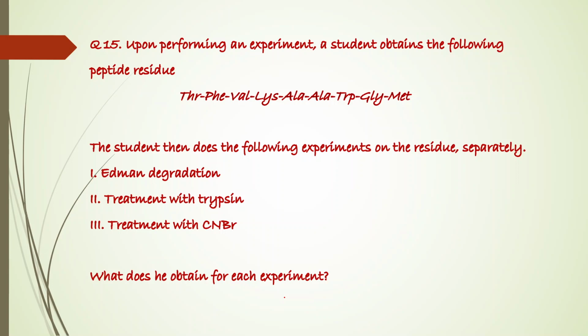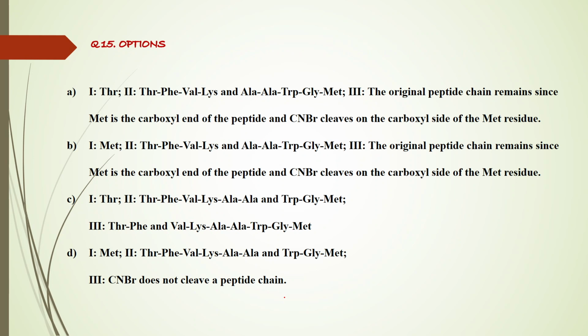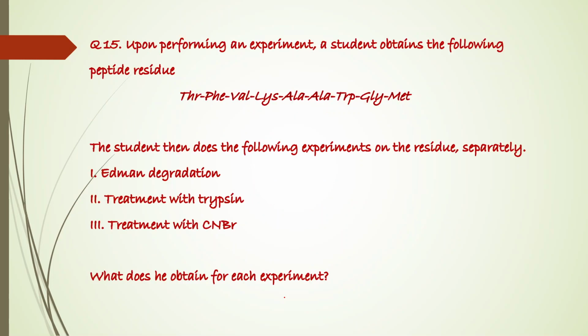Okay, please tell me the first answer, at least for Edman degradation. Okay, I do not quite understand what 2 means. For your help, you can look at the options as well. Please do write the peptide sequence. You are choosing option 2. Okay, fine. I haven't shown you the options yet.